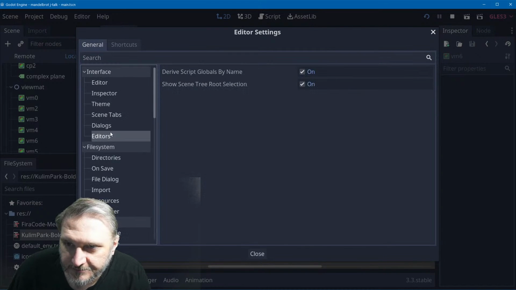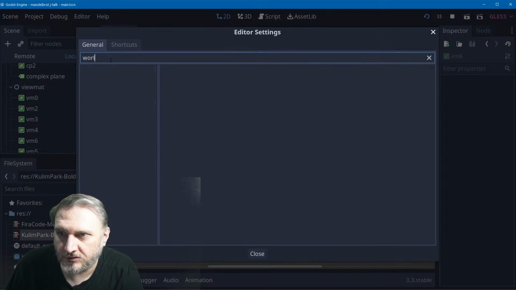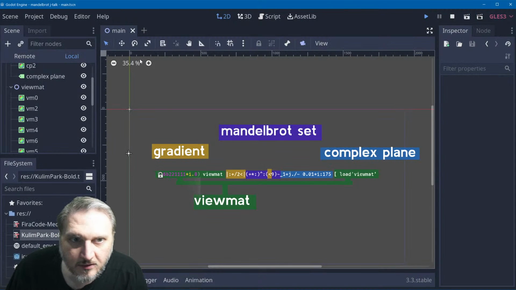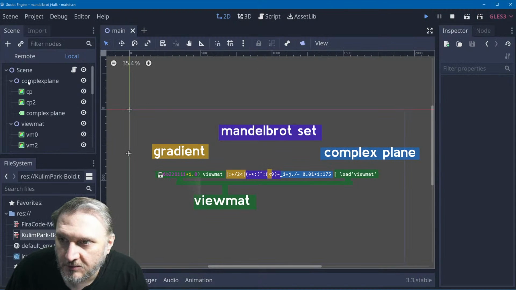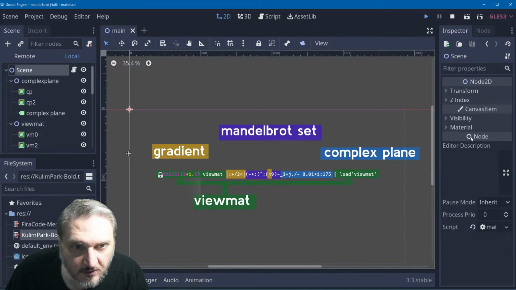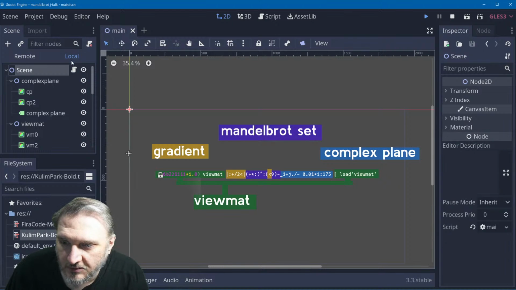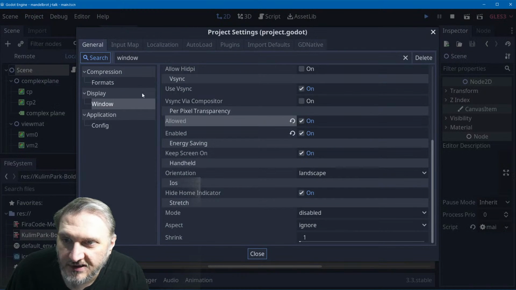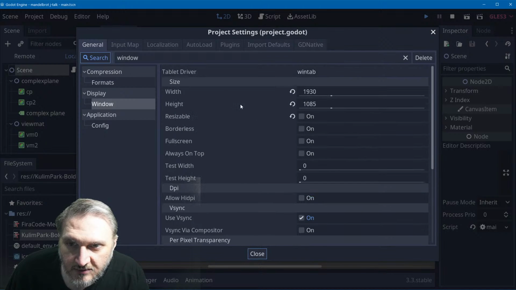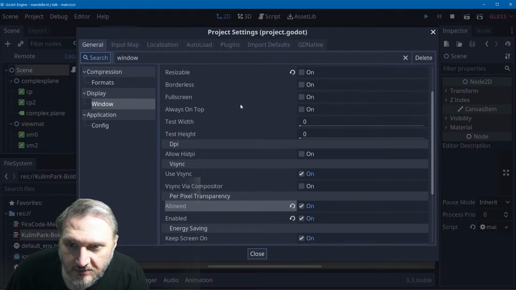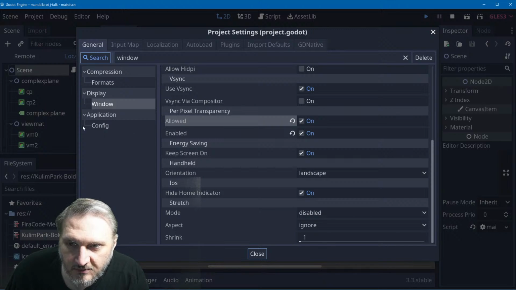It's world, scene, material. I really thought the thing was called worlds.